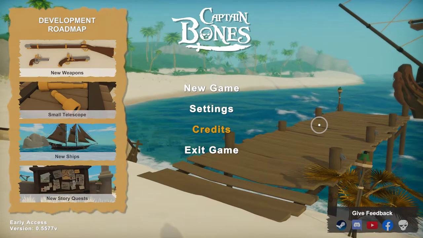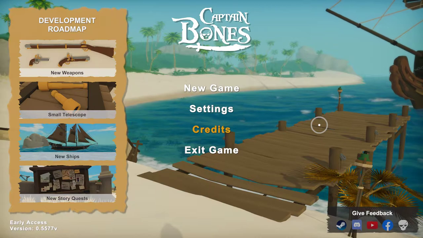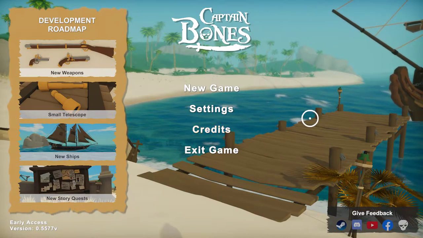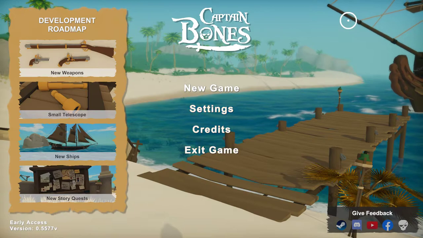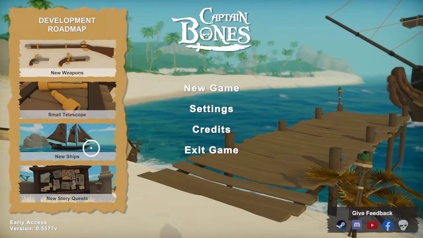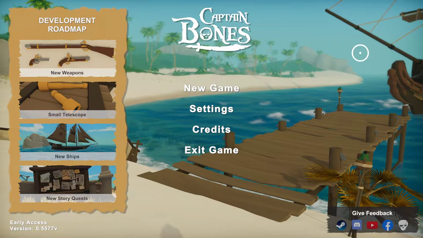This game is a pirate game, an action-adventure game in an open world. You can play this game with your friends. There's a multiplayer co-op mode and this game is on early access, as you can see. So the developers will improve this game. They're gonna add new weapons, some new ships and some new story quests.